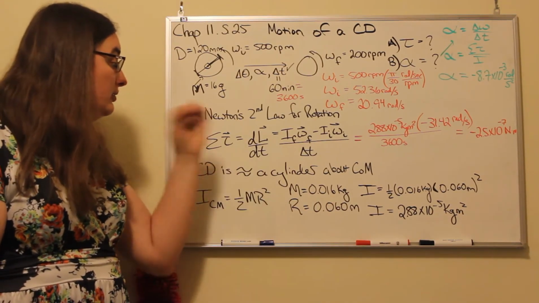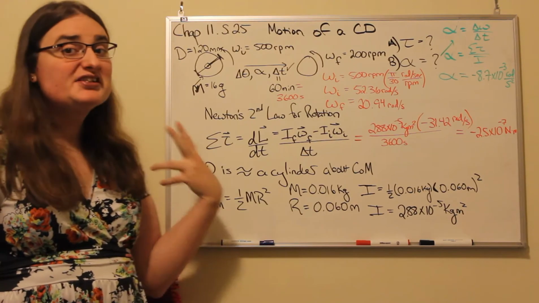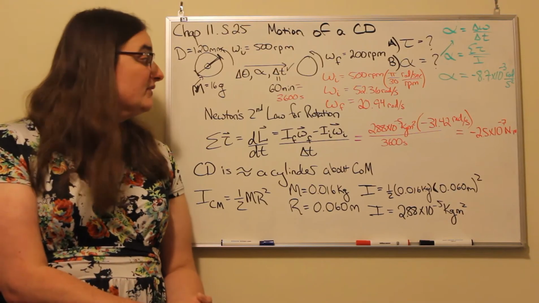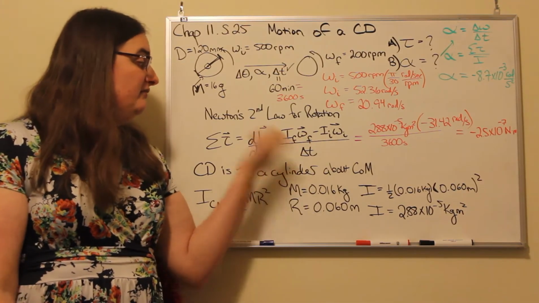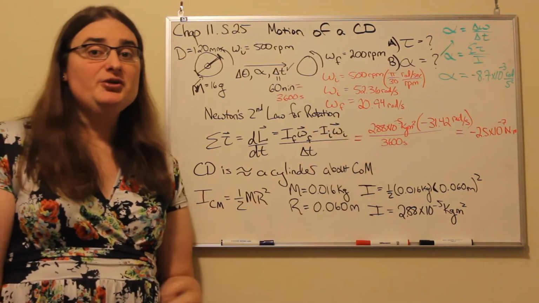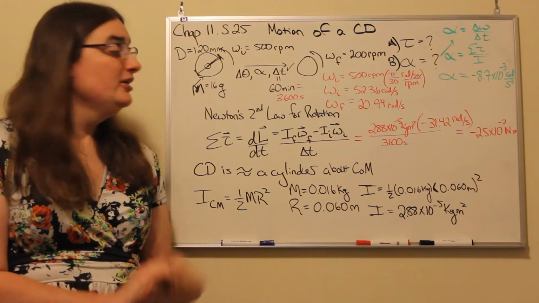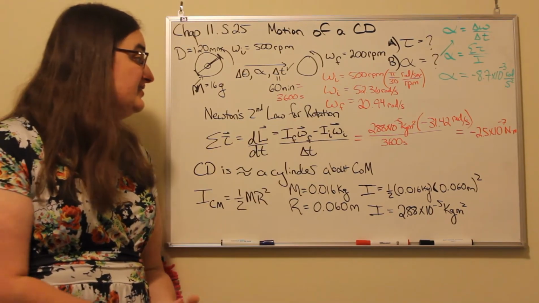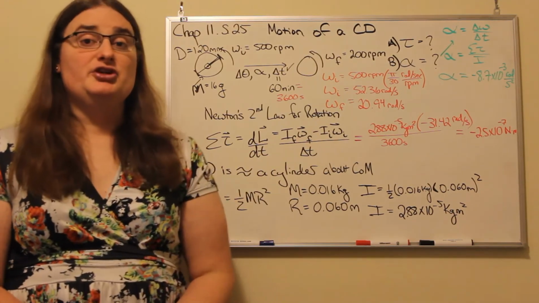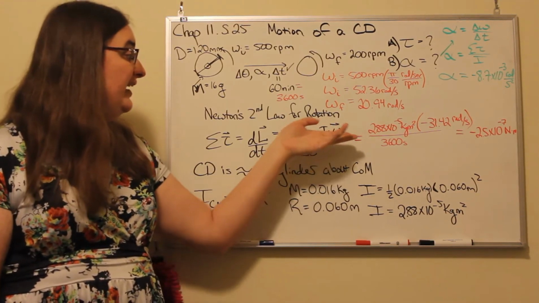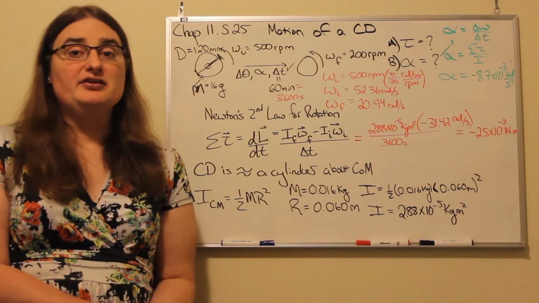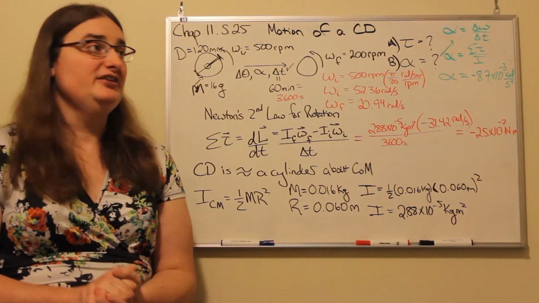So for an object where we don't necessarily know the instantaneous details of the angular momentum, we can look at the average torque, which would just be my final angular momentum minus my initial angular momentum divided by the time. In each case, the angular momentum is calculated using the same moment of inertia. So we can take that moment of inertia I and distribute it out, and then we would just need to find our change in angular velocity, omega final minus omega initial.